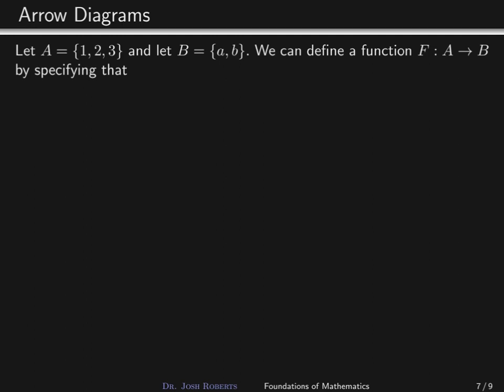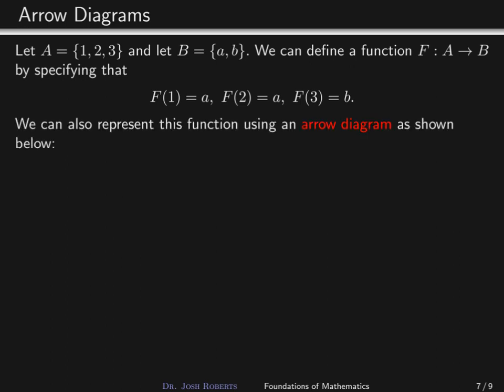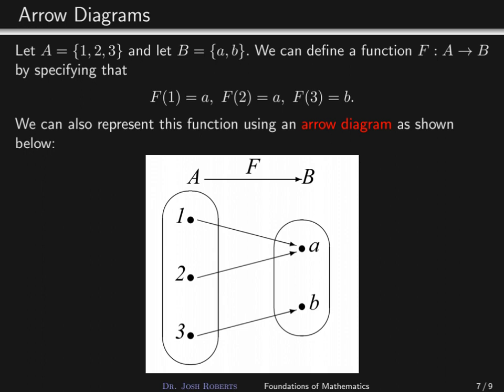Okay, here's something else that you're pretty familiar with. Let A be the set {1, 2, 3}, B be the set {a, b}. I'm going to define a function called capital F from A to B by specifying that f of 1 is a, f of 2 is a, and f of 3 is b. Now, when we have sets that are finite and of small cardinality, we can use something called an arrow diagram to represent them. It's what I called a bean diagram before. You have your set A with the points inside there, your set B with the points inside there, and then your function going from A to B.